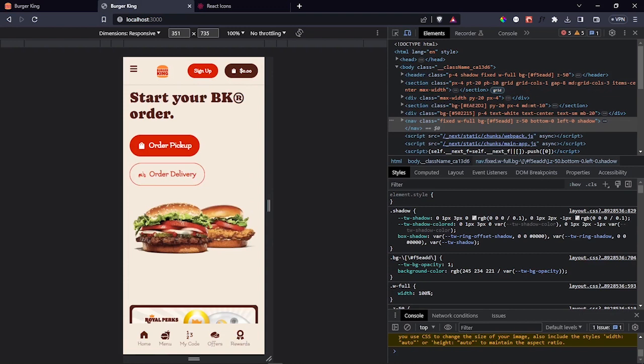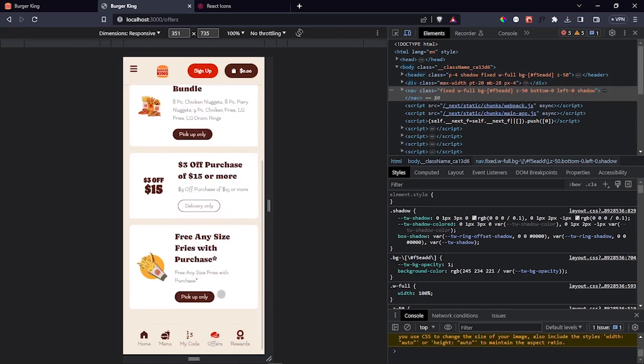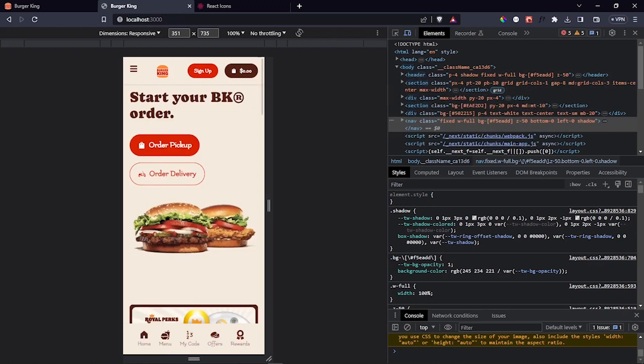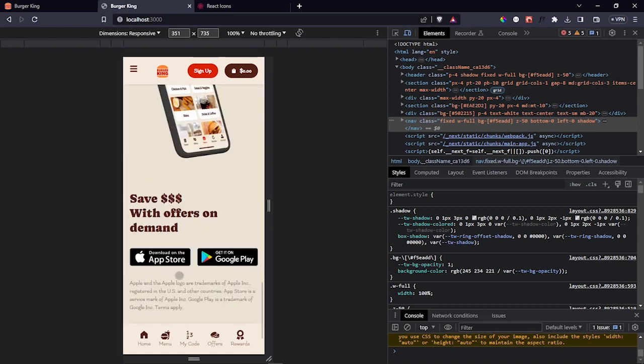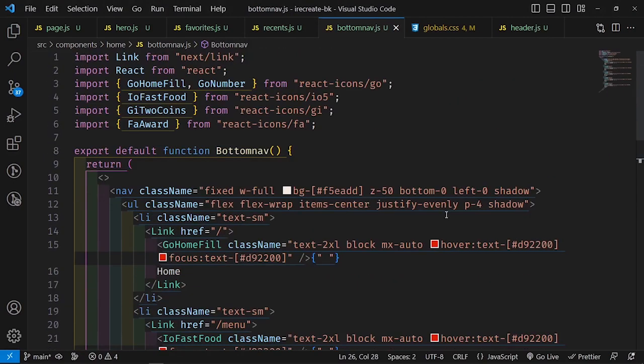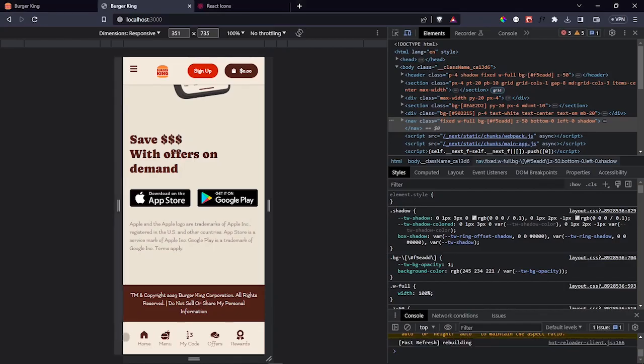Now looking at this on the mobile page, it looks a bit crowded for my taste, and even this page doesn't look all that nice. So let's just fix a few things. What I'm going to fix is the following. I am going to go inside the mobile page, and I want this to display as justified between inside the bottom nav, because remember it is justified evenly by default. So I'm just going to set this for medium screens, and then by default I want it to say justify between, which is going to take all of this to the end, right around.